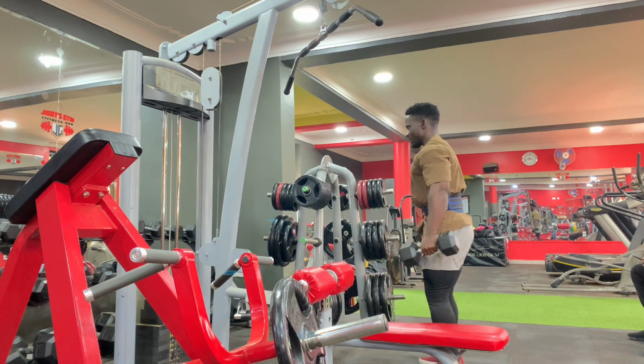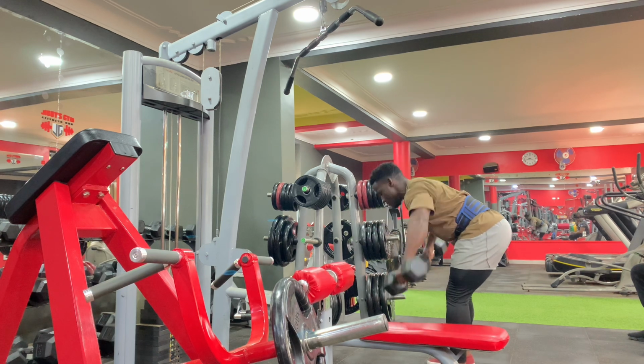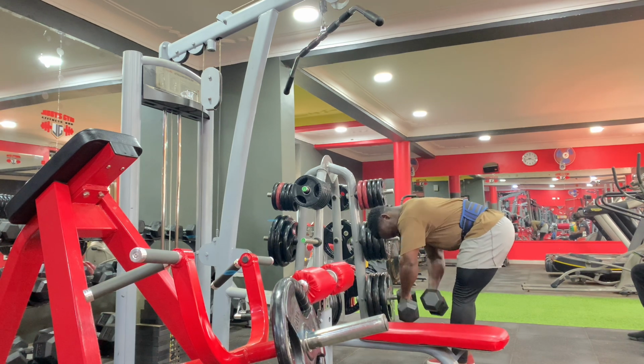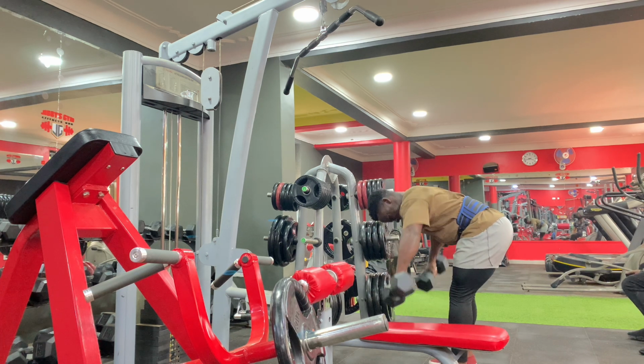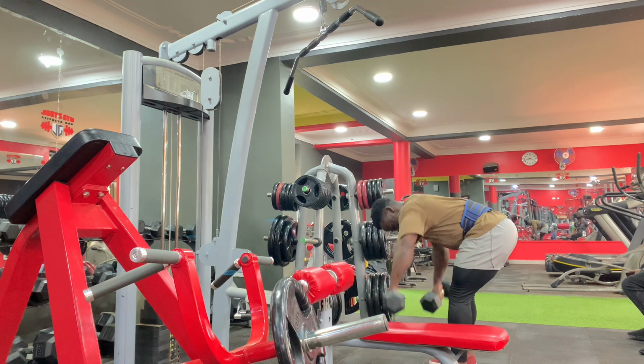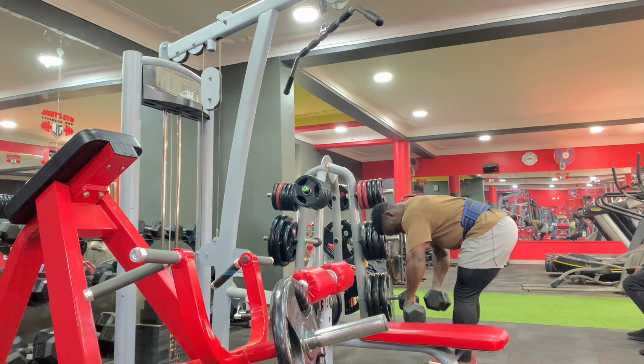Last but not least, I want to thank me for doing the last workout. Well, bent lateral raises for 15 times 4 sets, and that was the last workout for our shoulders day.